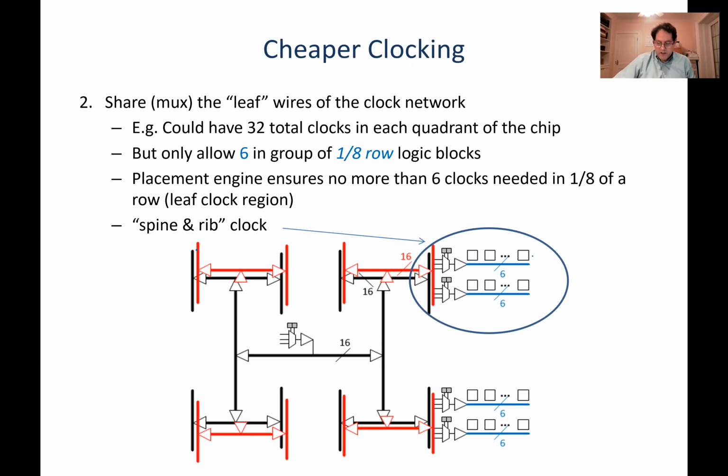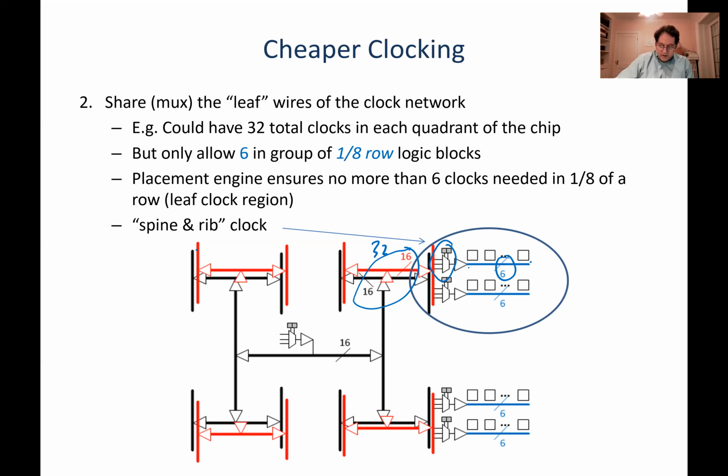We're going to say, once we get down near the leaves, we're not going to build all the bottom parts of these H trees. We're going to build, in Intel chips, they actually choose 6, okay, for most of their chips. So they'll build 6 wires that span a portion of a row. Most of their chips, it's 1/8 of a row. And that's the last part of the clock tree. Okay, now 6 is less than 32. There are 32 different clocks that could have made it down to this little part of the chip, and I only built 6 final pieces of the clock network. So what we do is we put in routing muxes, okay? Routing muxes that allow us to pick from these 32 signals, we can pick 6 distinct signals and put them onto this final stage of the clock network.